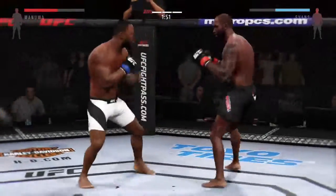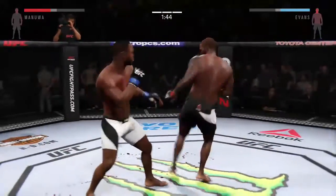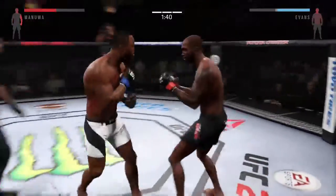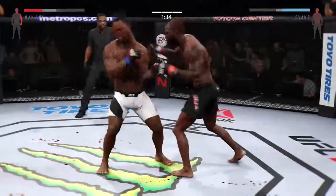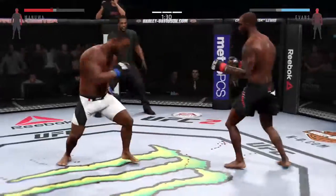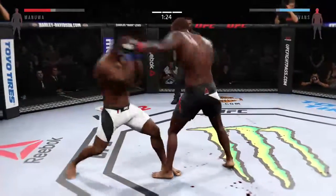Oh, solid jab. He avoids damage with the nice block. And a good jab. Nice shot. He's doing a great job of timing these shots. And he loves that left high kick, Mike. Evans' left thigh is really starting to bruise up.